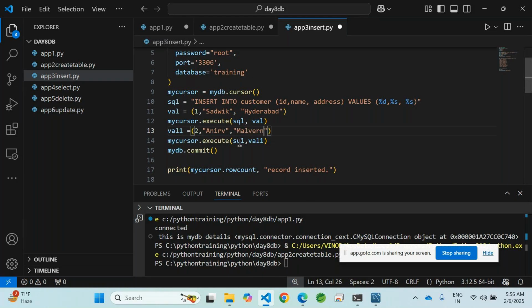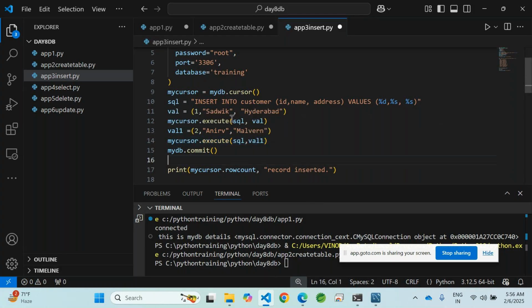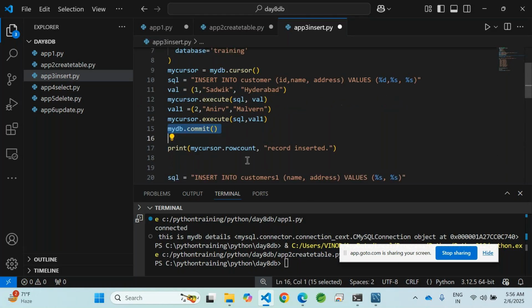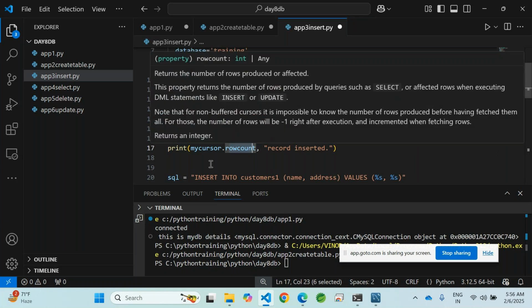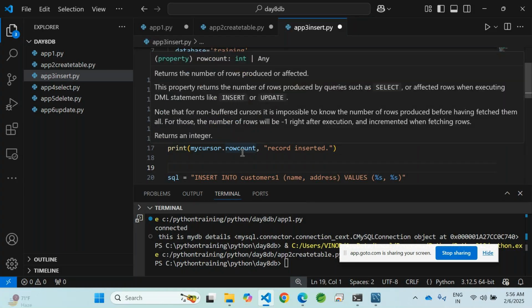Now you are saying execute of that val one, and the query that we have to run is this. This is the value we need to submit, and then you will say commit. After committing, if you want to see how many records are inserted, the cursor object dot row count will show the number of records inserted.